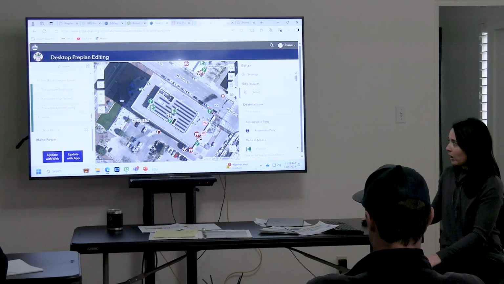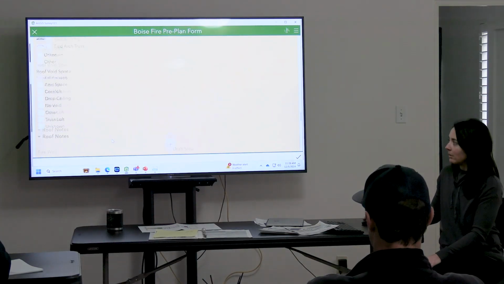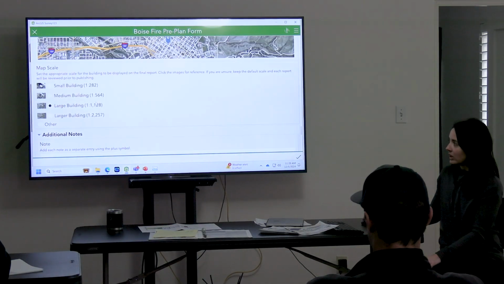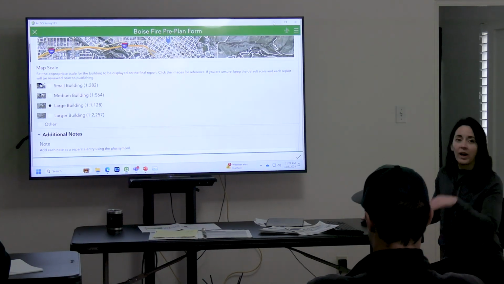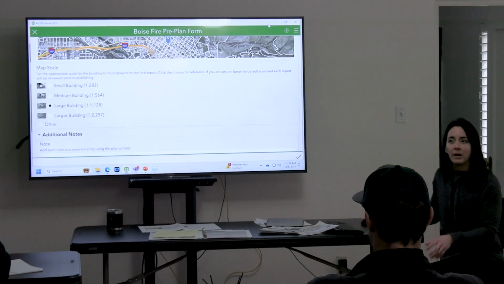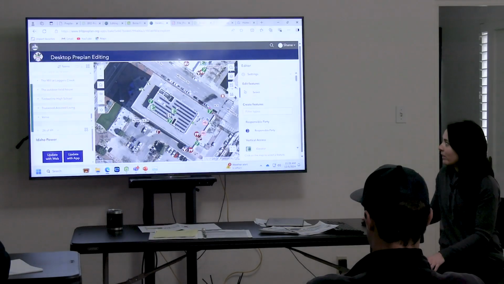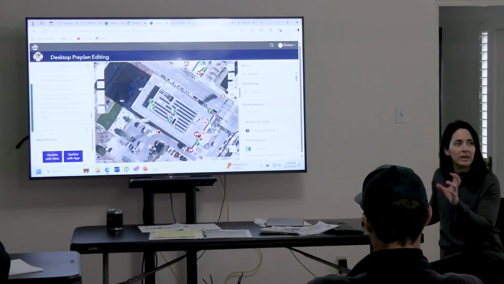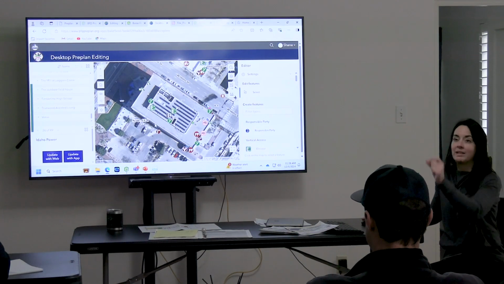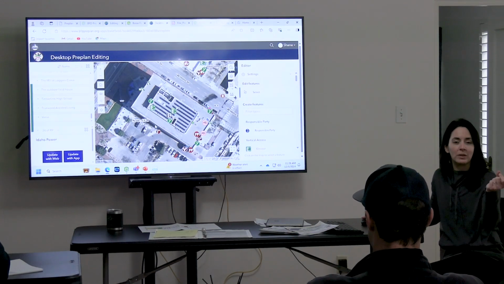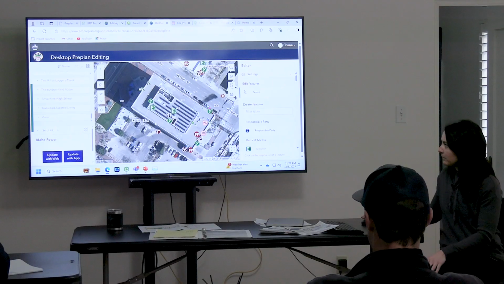You don't have to do this part, but you can see here there's a scale. And if you're editing at that scale, that is the scale you're going to add to this section here. But that will be caught through QC, so just do your best. And if we review it and think things are illegible, we'll go ahead and make some small adjustments so that we can see it. We won't be taking a symbol and putting it where it shouldn't be, but we'll just be kind of spreading them out a little bit.